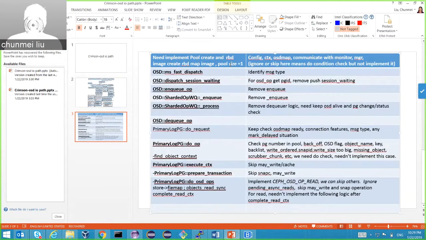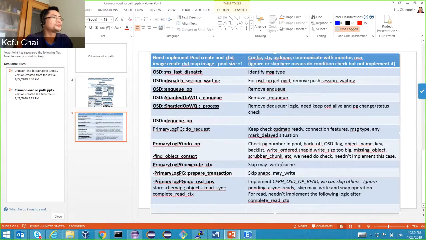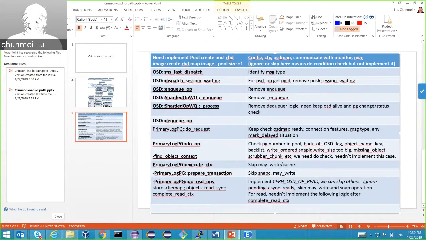Okay, so for my understanding, we need to implement some commands, and then we can do the test, right? And we have to implement configure. How do we deal with the CTX? Context is... keep it or we remove it?